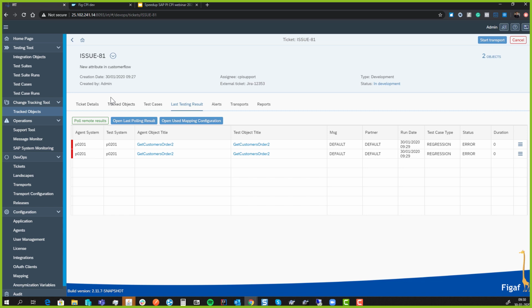But the idea for now is it will never replace your existing ticketing system, but just be a place that collects all the information relevant for this specific test or this specific flow.